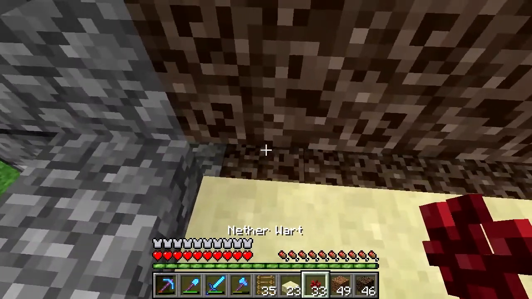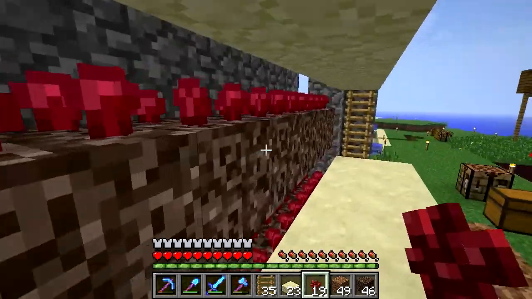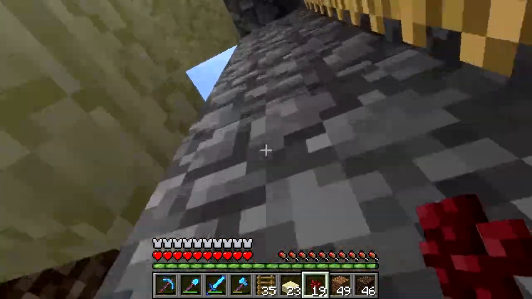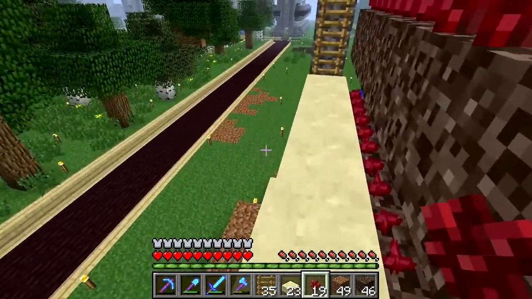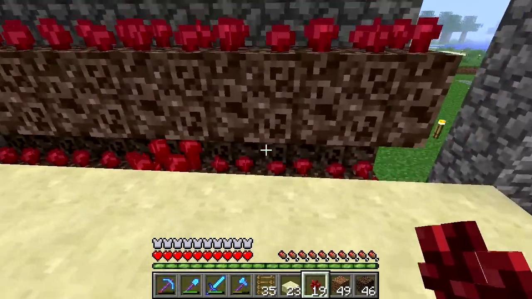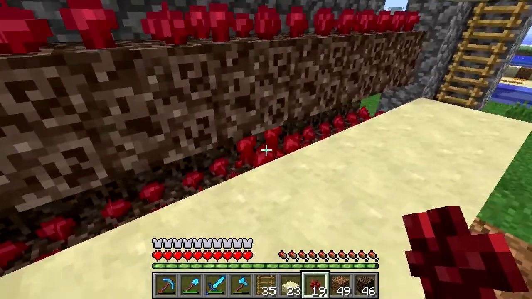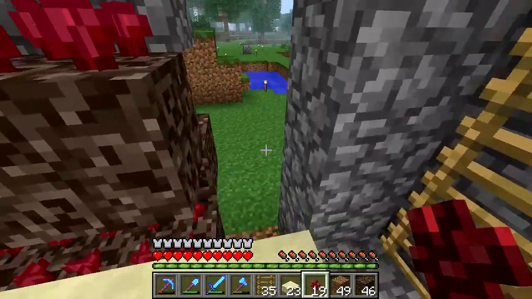It's easier to replant. Sometimes it's not that easy. Sometimes you can miss things, but it's okay. If you have a lot of these, it's really cool. You can just stack it up on top of each other. I'm not sure if netherwort needs light to grow, but if it does, you can just change one of those back walls to a light source, like glowstone or redstone lamps.